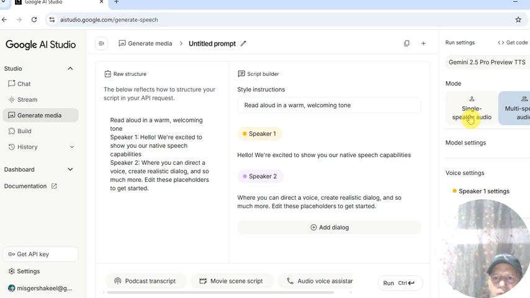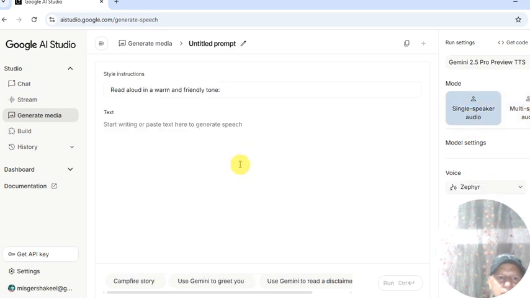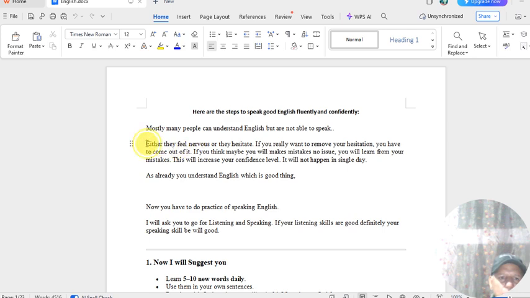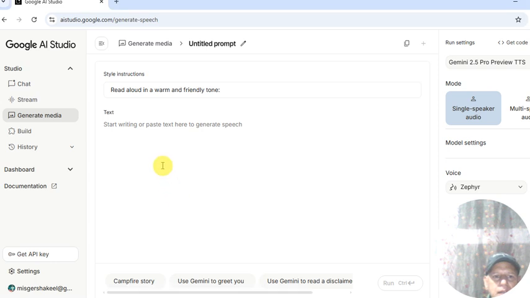Now here I will go to the single audio speaker, and whatever I type here, I have to go to run, and it will start speaking that text. Now I will copy this content, and then I will paste it here.